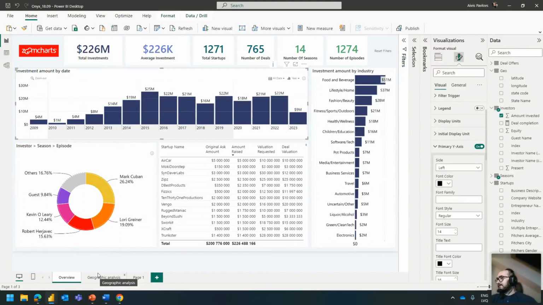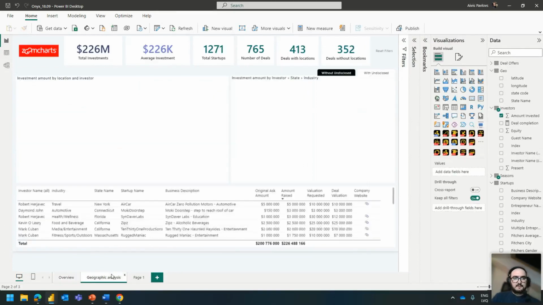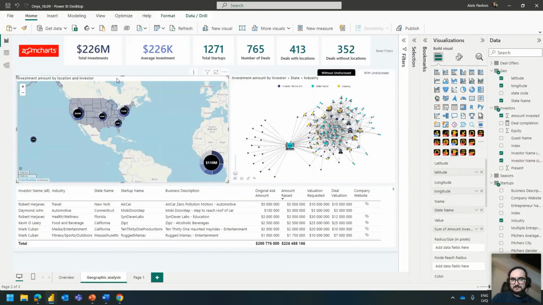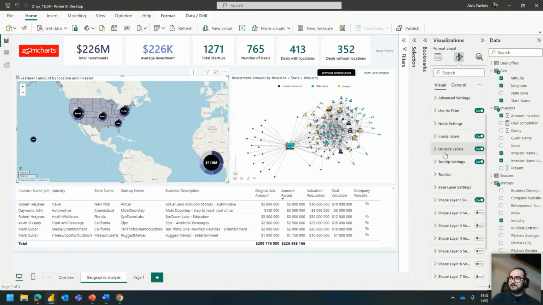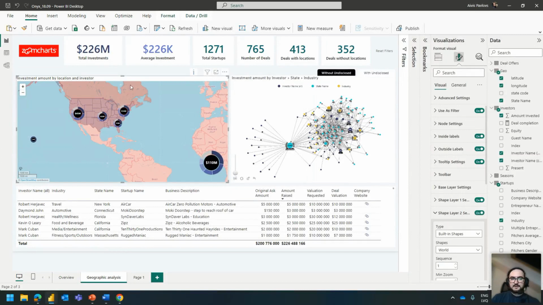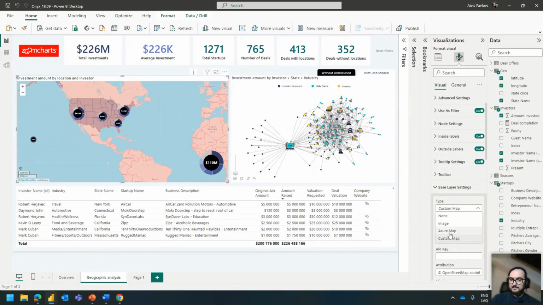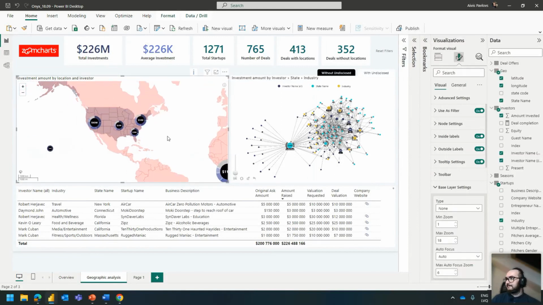Can you use custom maps for the map visual? Sure. So for example, when you're using a map visual, if you go to the formatting options, you have a few things that you can do here. You can play around with the shape layers, and the shape layers work as follows. The shape layers typically are shapes on the map itself, right? So for example, I could have a map without really having a map.